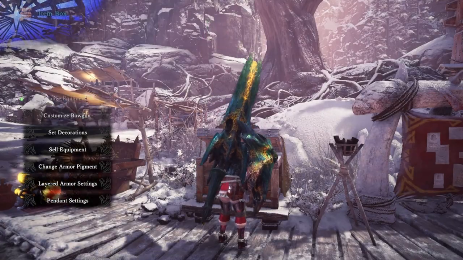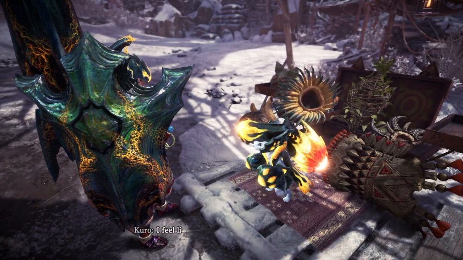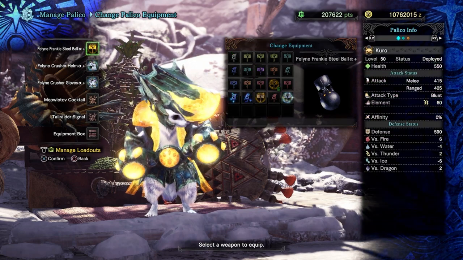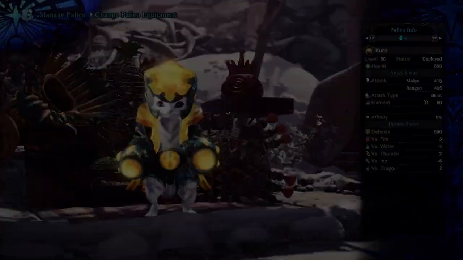I don't want to put blast on Kuro's new weapon as much as I'd love to. I want to do either paralyze or sleep. Let's do paralyze. Let's just stick to that. So we'll switch to that one there. And definitely going to use Vigor Wasp Spray.